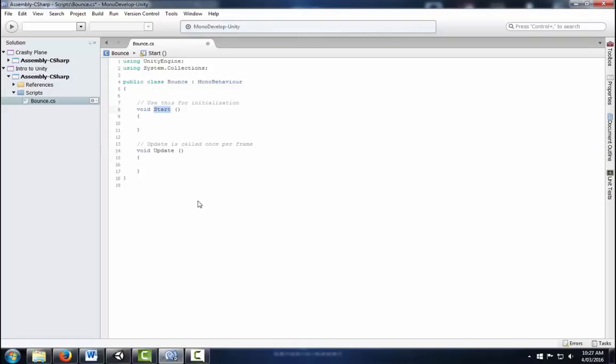And the final two sections within our code are these two functions or methods. This one's called Start and this one's called Update. A function is given a name so that each section of code can be called from elsewhere within the script, or sometimes even from a completely different script altogether.